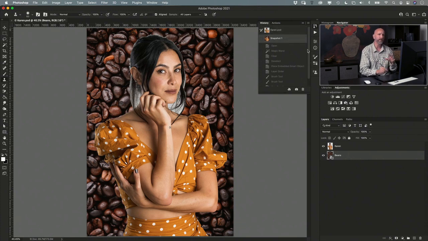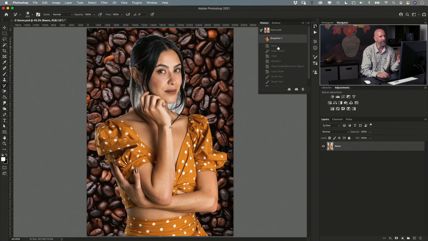The other thing that we aren't going to cover in this workshop, but I'll just give you a little preview of what it is. There's a thing called the history brush. And so we go over here, you can see that we've got this guy right here, the history brush tool. And what that allows you to do is to paint your undoing mistakes. You can paint the undos. Let me show you what I mean.